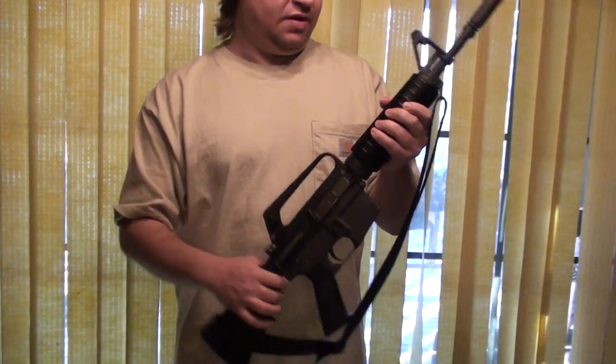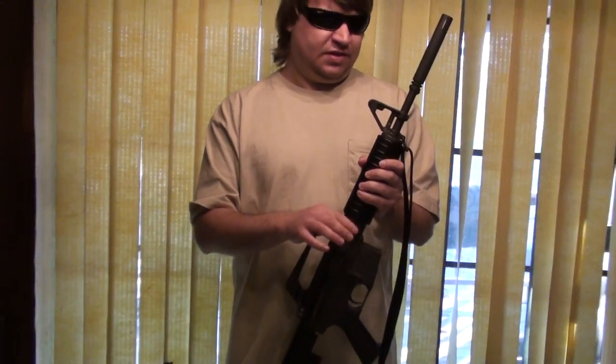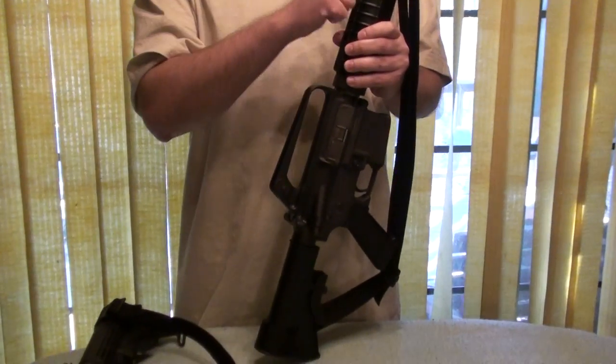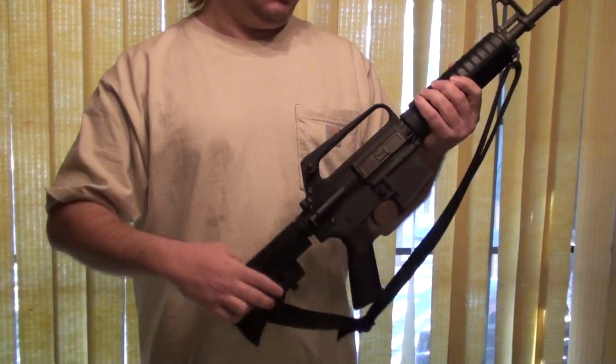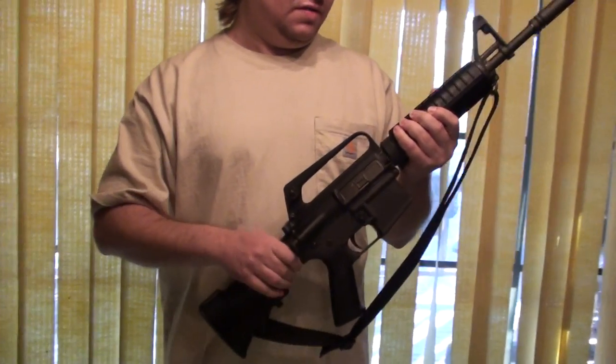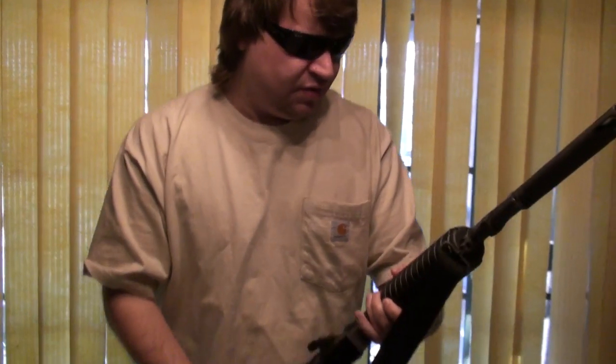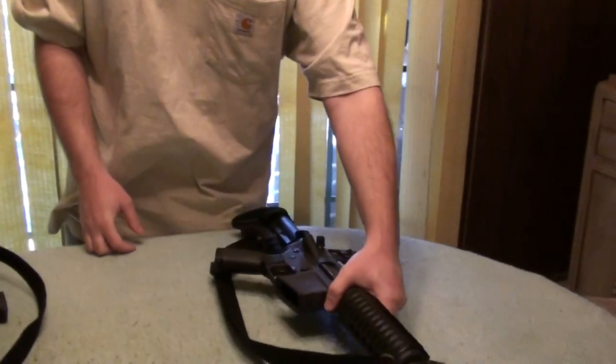As I said on the last video, I took a few liberties, like the straight slip ring versus the delta. It's not just aesthetics, but these are original Colt handguards and an original Colt fiber light stock versus the metal. This is just an extended 5.5 flash hider. That was the first carbine.